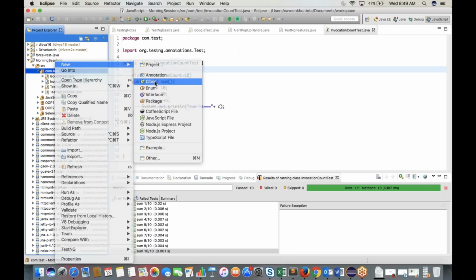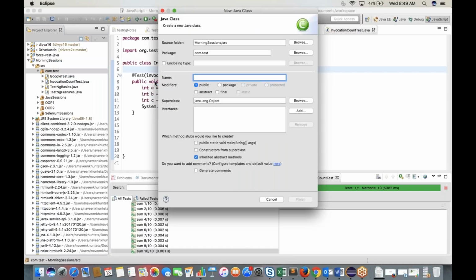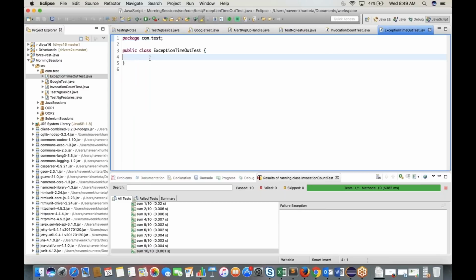Now, one more important thing these days: a lot of people ask at the time of interview about exception timeout tests. See, again I have one test case. Test, public void, and my test name is test1.